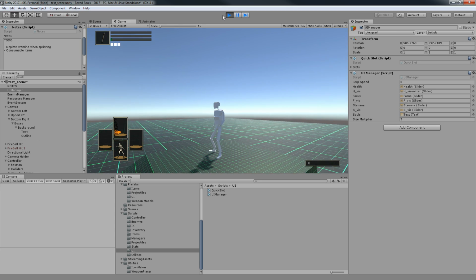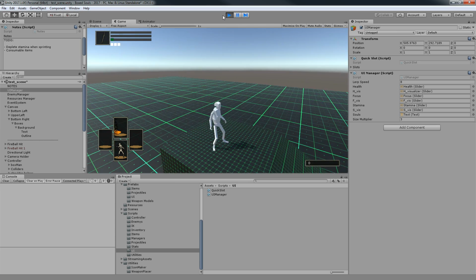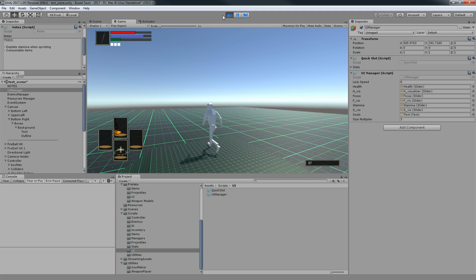Okay, 0 health, 0 focus, stamina gets updated every time. We have 0 souls, health, souls, focus, beautiful. So with that, I'm just going to end the video here.